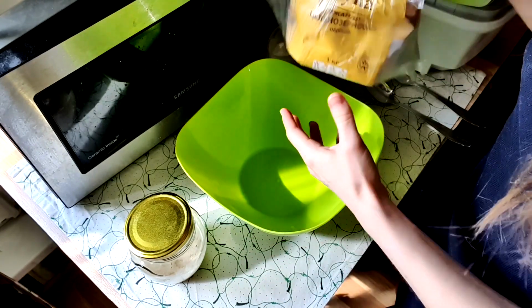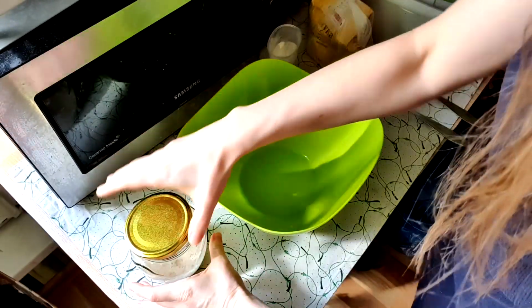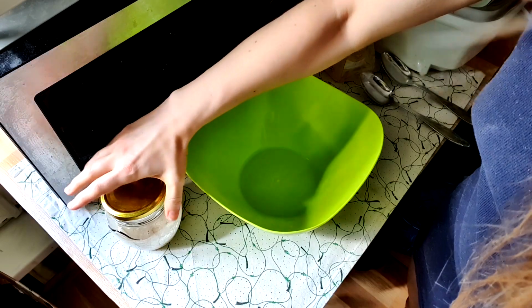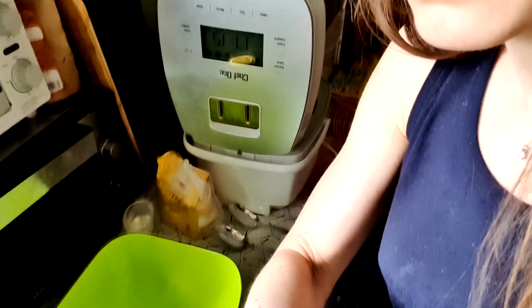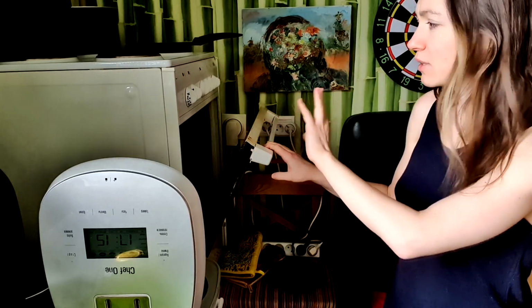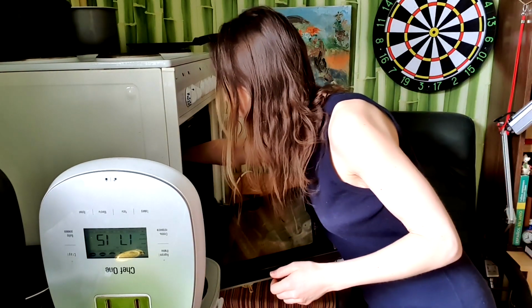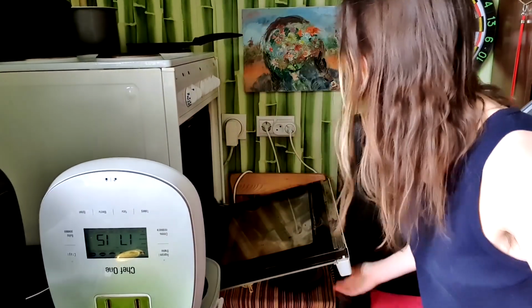Also, we will need for this dough, again, rye flour. And we will need our sourdough starter from our night party. And also we will take the sweetener, or zavarka, which was staying in the oven. It was cold, and it is already cold. It has room temperature now. But we just take it from here and we will use it right now.